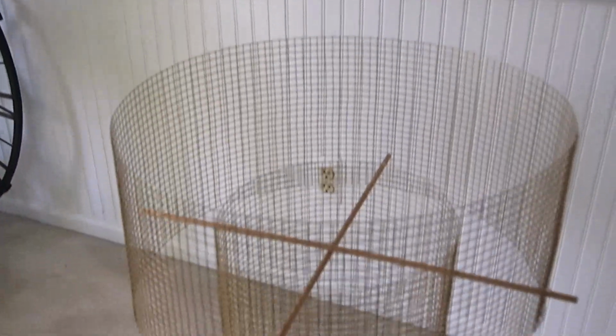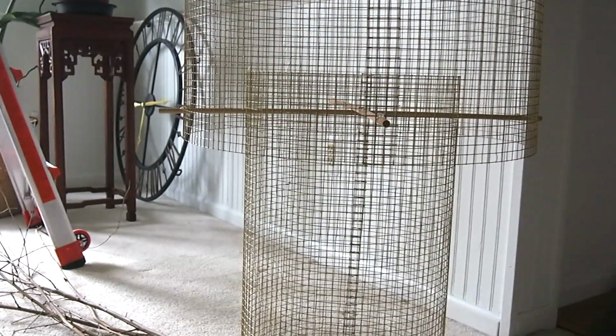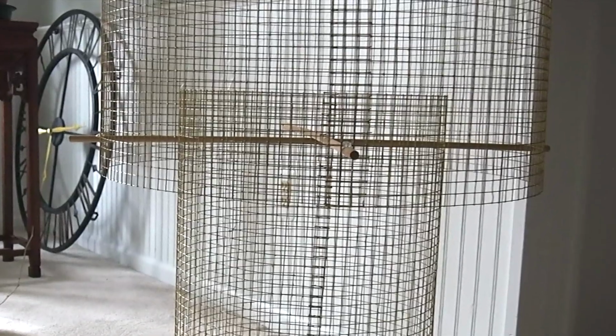Finally, when I finish both parts, I put two half-inch dowel through them temporarily like this, so they move as one piece when I work with it.